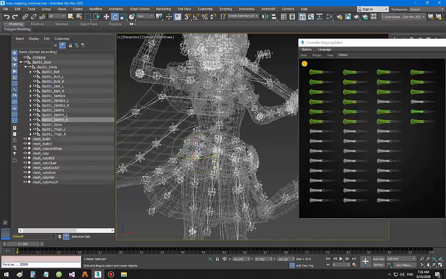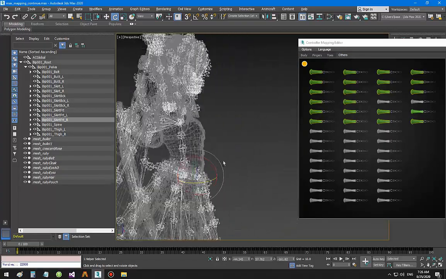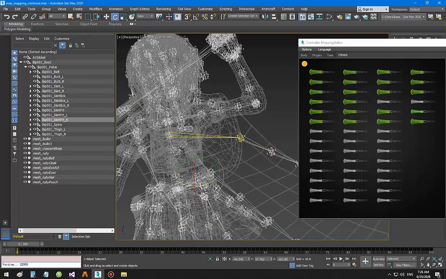Okay, we finished the skirt mapping, and then I think it's the coat or the cape.